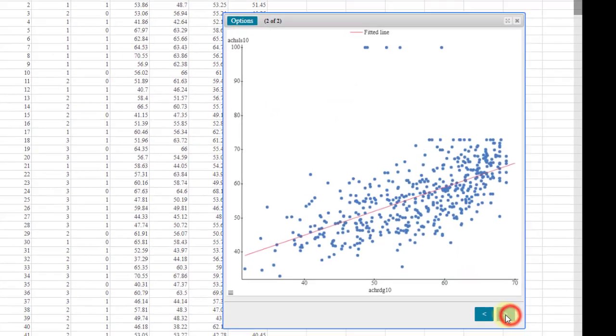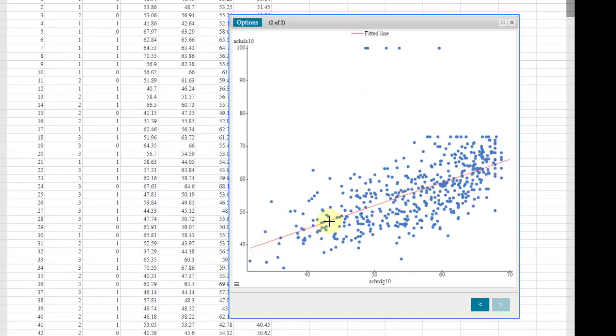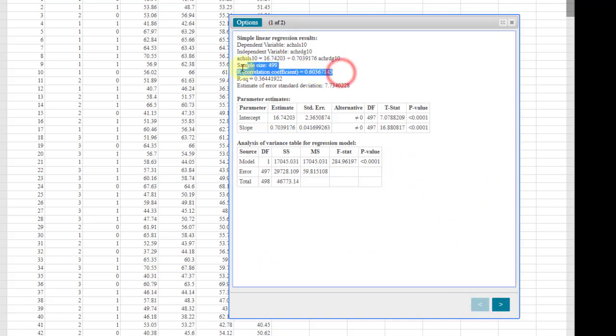Okay, let's look at our scatter plot. All right, so this starts off being more blown out and then it seems to converge later, but it's still looking like a positive trend, right? It's linear because it's always linear, and this looks okay. This looks moderately strong. We can check how strong it is by looking at the correlation coefficient, which is 0.603. It's not as strong a relationship as it was between the 8th grade reading and 10th grade reading, but it's still a pretty good correlation. So let's go ahead and write this up too.